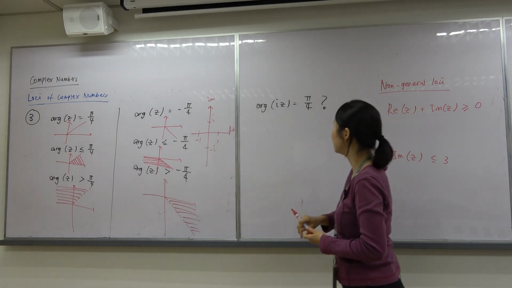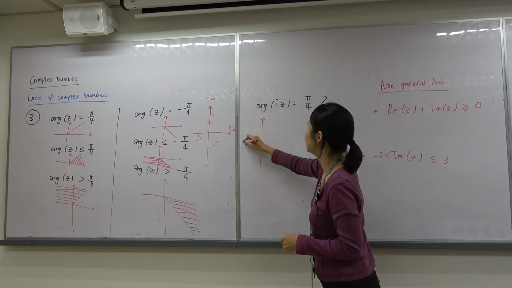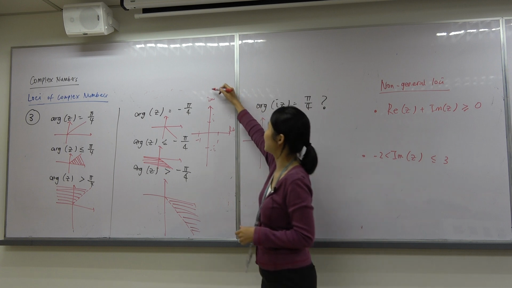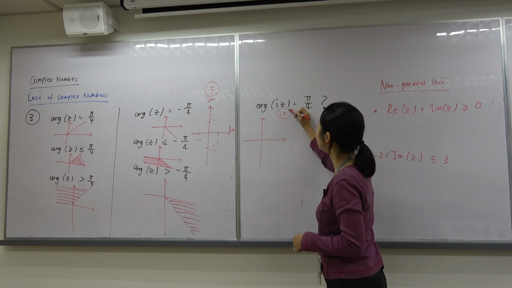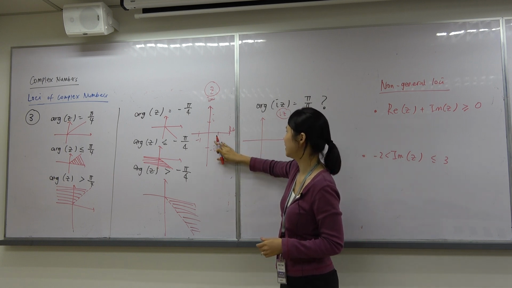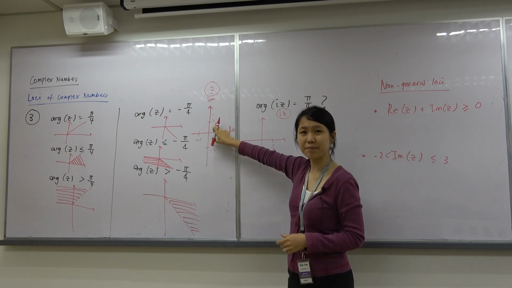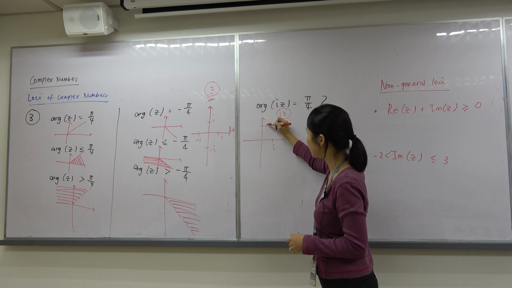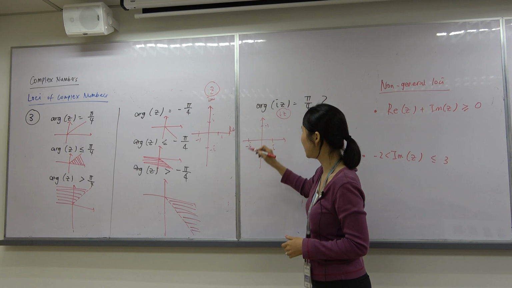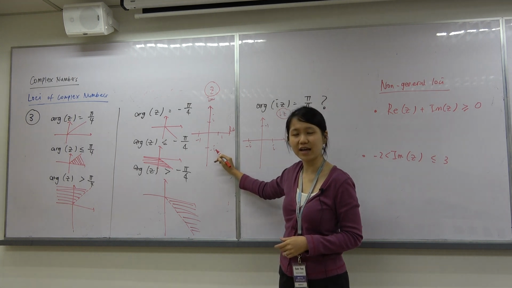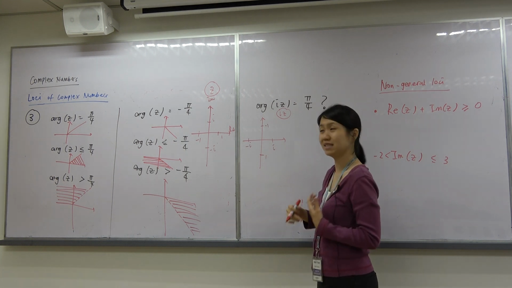But what happens if I were to deal with the Argand diagram of iz? You will now get a diagram like this. Okay, this is for z. I wanted now iz. So what then should I do? I'm going to multiply 1 by i. I'm going to multiply i by i, which will give me negative 1. I'm going to multiply negative 1 by i, which will give me negative i. And one last one, I'm going to multiply negative i by i, which will give me 1. So when you look at it, I have actually turned the whole graph, am I correct?